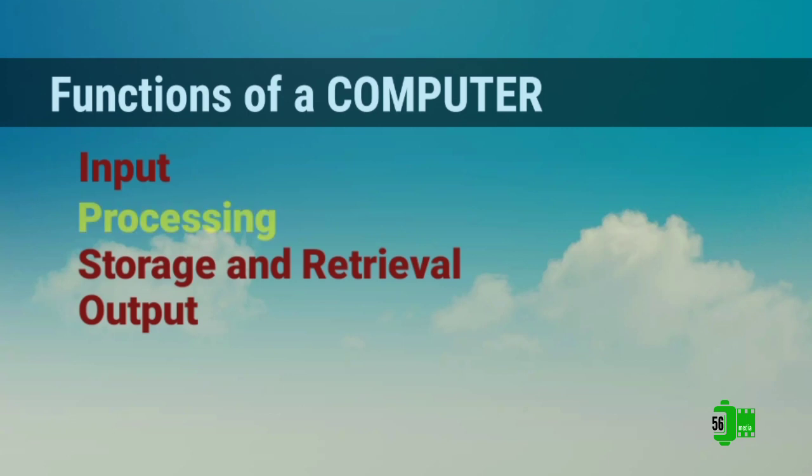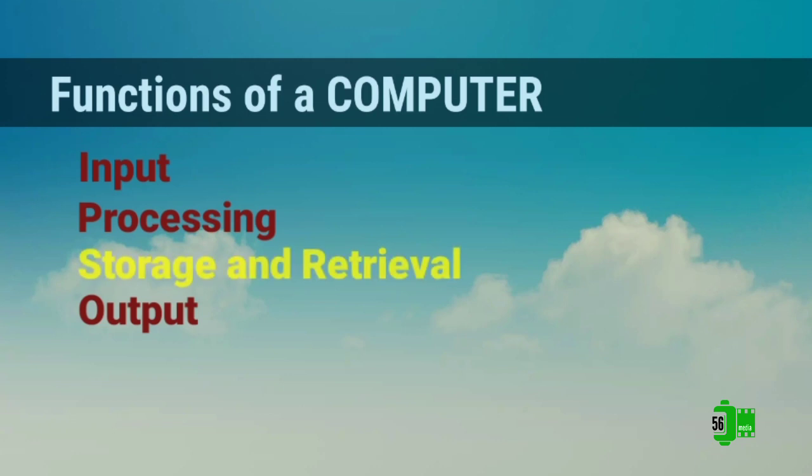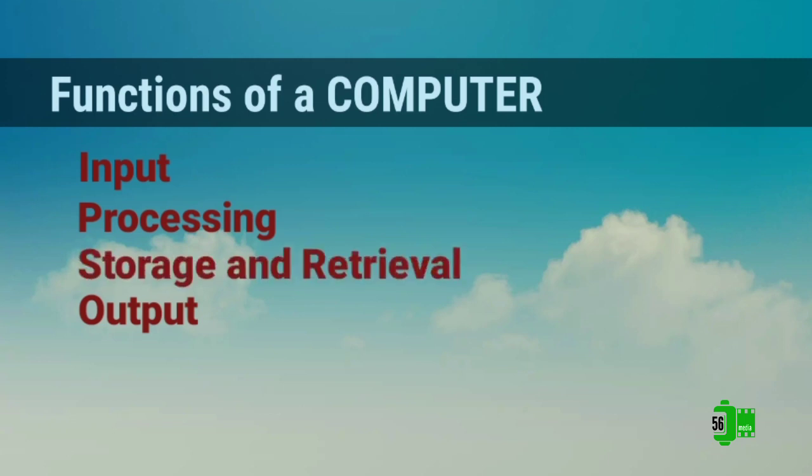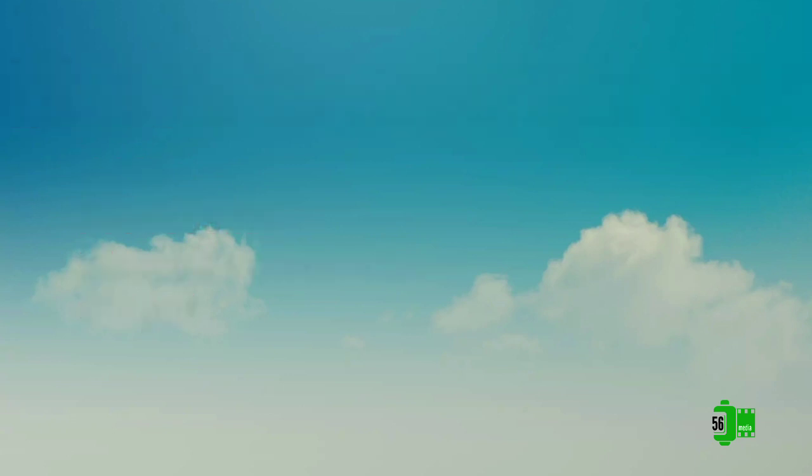The computer needs to convert this unorganized data into meaningful information according to the instructions. This process is called processing. The computer may store this input information in the memory for further use. After processing, the computer generates the right output and provides it to the user through output devices like monitor, printer, loudspeakers, and so on. So that's all about the general functions of a computer.